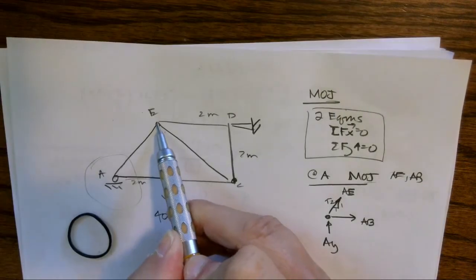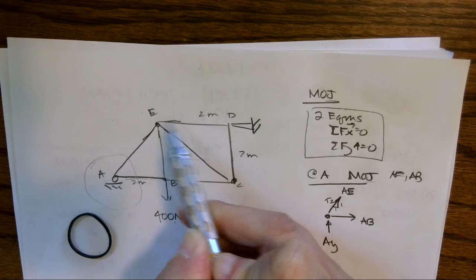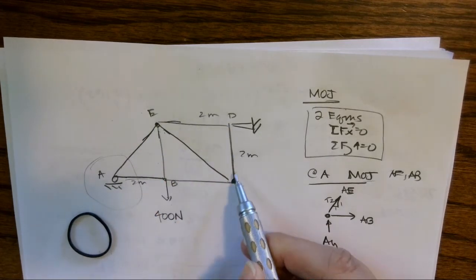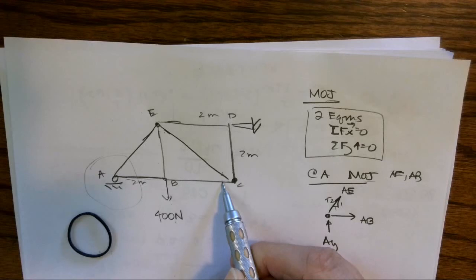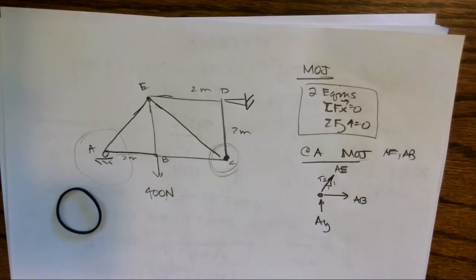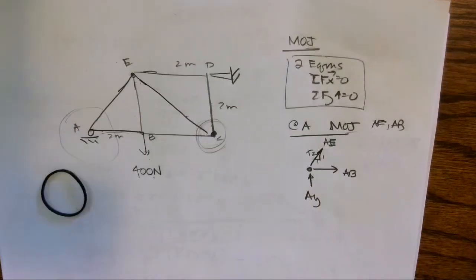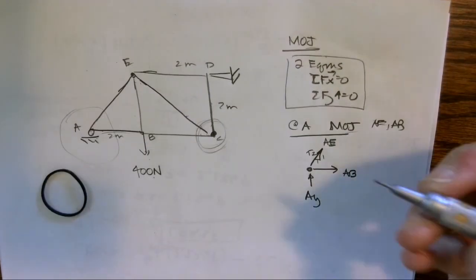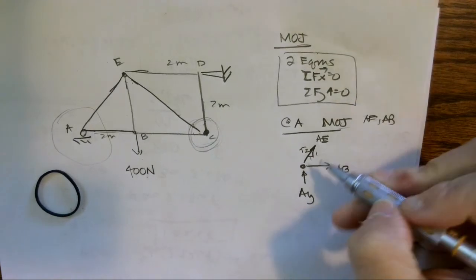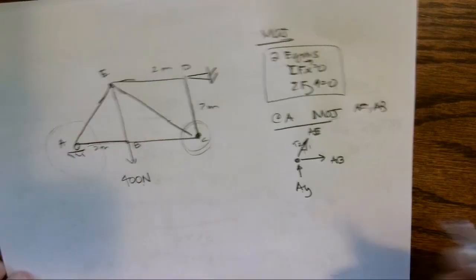I could not start over here at E because I would have one, two, three, four unknowns and I don't even have an added force there. Again, this I do have three unknowns, but I don't have an added force, so we wouldn't know the amount of force in each of those members. So you're going to have to start with at least a known quantity and only two unknowns.